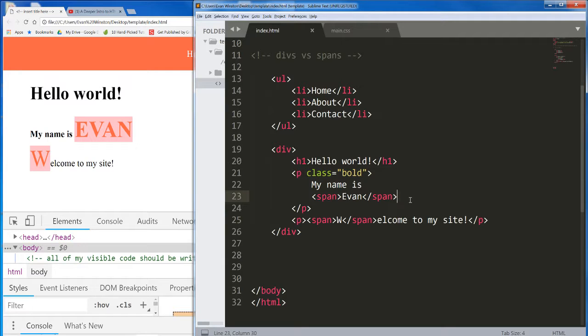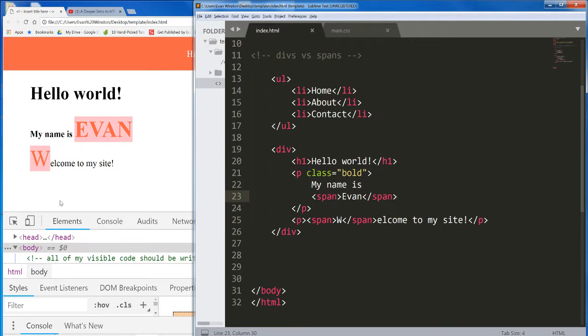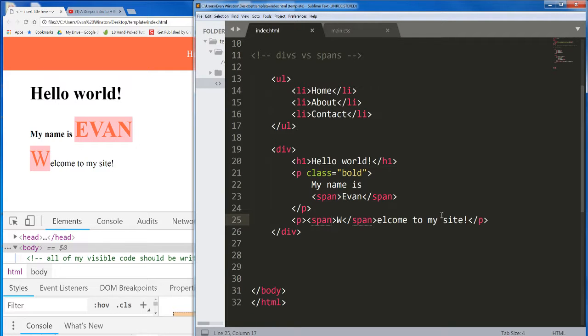Okay? Now you might ask, what happens if you've got multiple spans, like we have here, and you want them both to look different? Maybe we want this W to not have the pink background and to be blue. Well, just like any other elements, we can give spans classes or IDs.